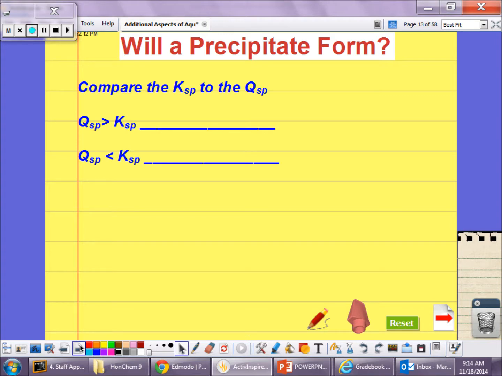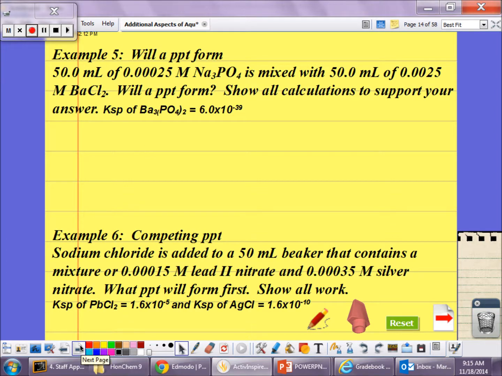Last class, we said Ksp is the solubility product constant, meaning it is at equilibrium where we have a saturated solution. Qsp, remember from chapter 15, Q is the reaction quotient or the law of mass action. It is the same thing except it is at any time other than equilibrium. So before I answer these questions comparing K to Q, why don't we just dive in and solve one problem and see how we can use it.